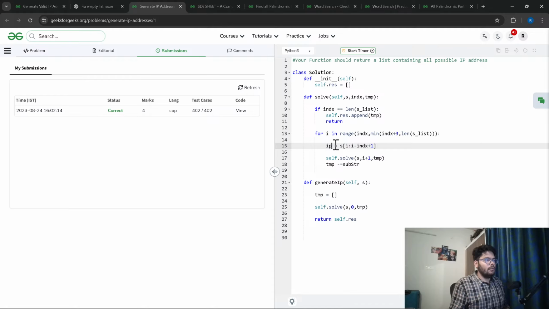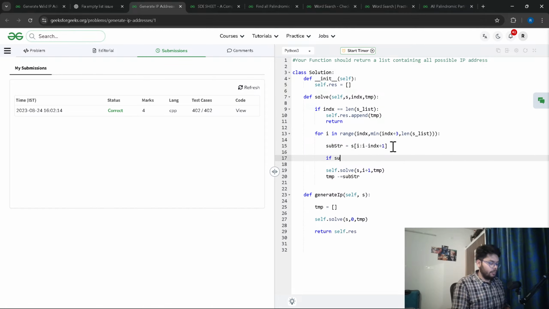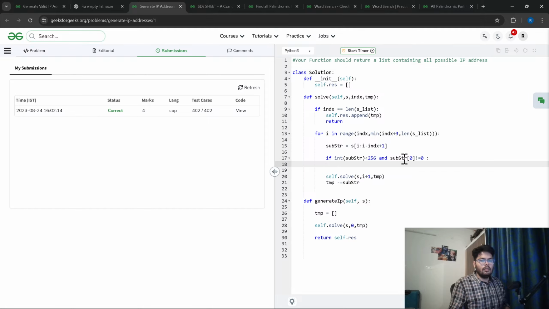IP. Do we need to convert it to int? If substr is less than 256 and substr 0 is not equal to 0, then do this.